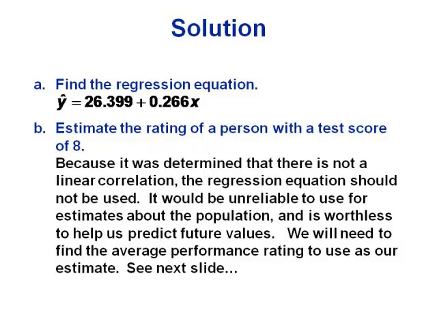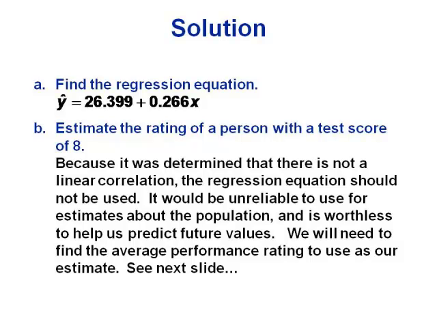Stat Test, down to LinRegTTest, you will find this regression equation: y hat equals, there was an a of 26.399. Actually, with the 3 significant digit rule, I could have made that 26.4, but more is okay. Plus a slope of 0.266 times x. So that's the regression equation. That's the equation that best goes through those dots. However, we had determined that there was really no linear correlation there.